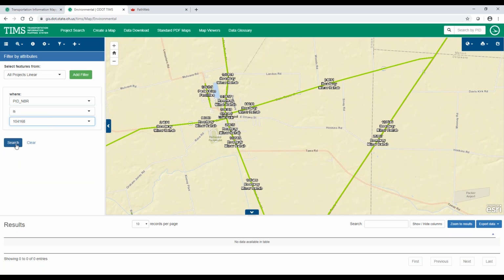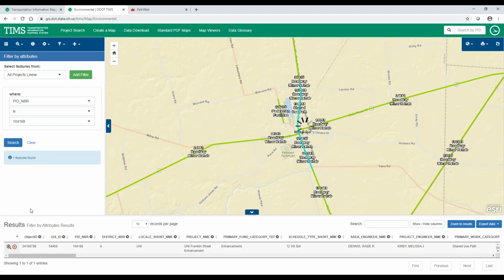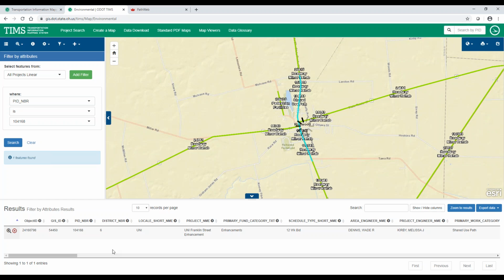Just like most systems, there's multiple ways to accomplish what you're trying to do. And there you go, it brought it up in my results window.